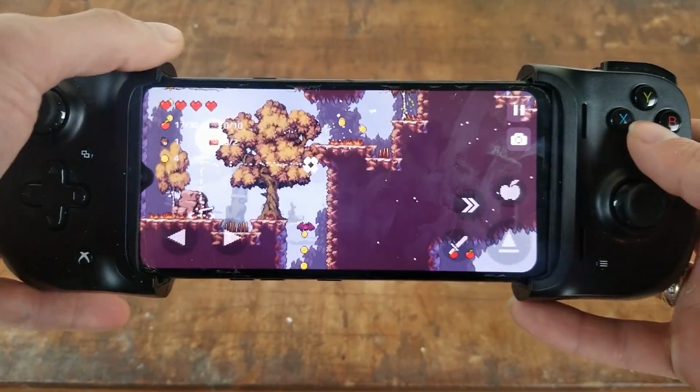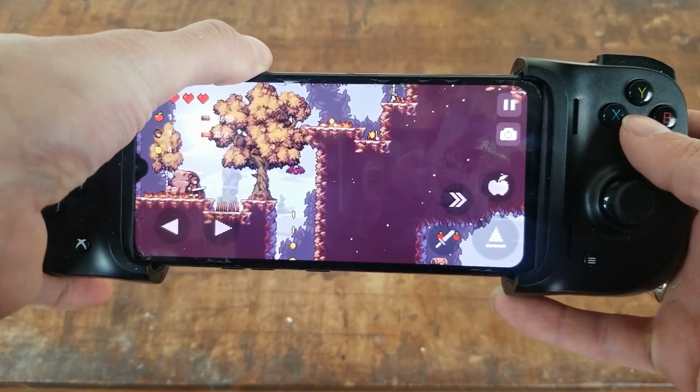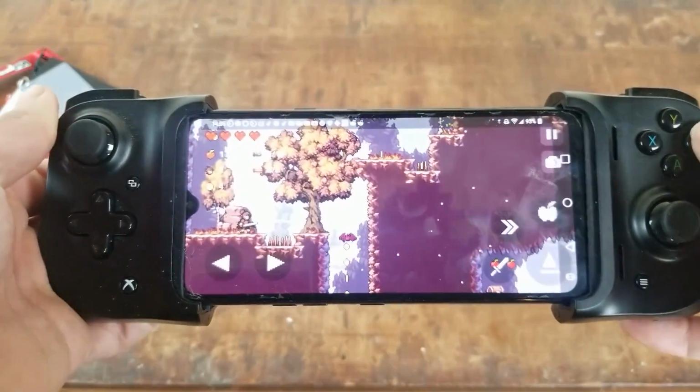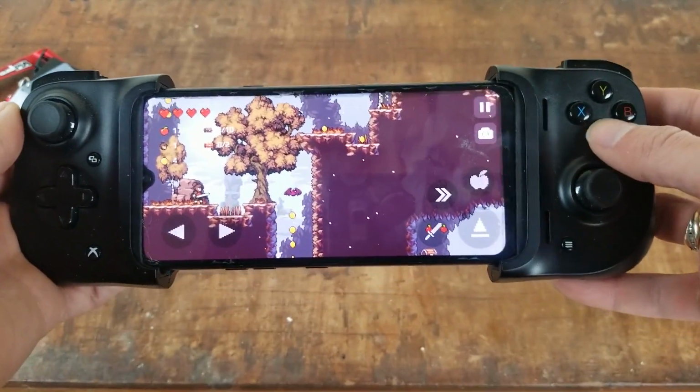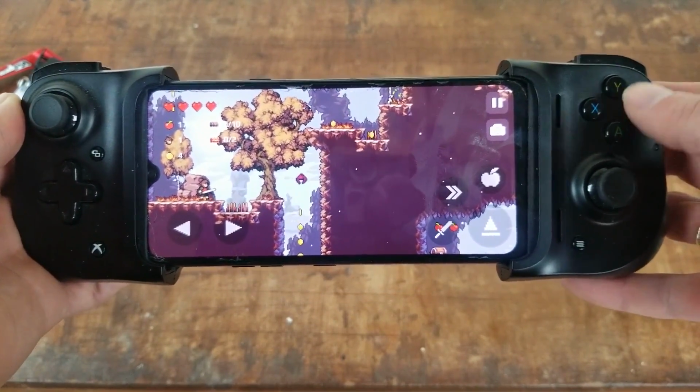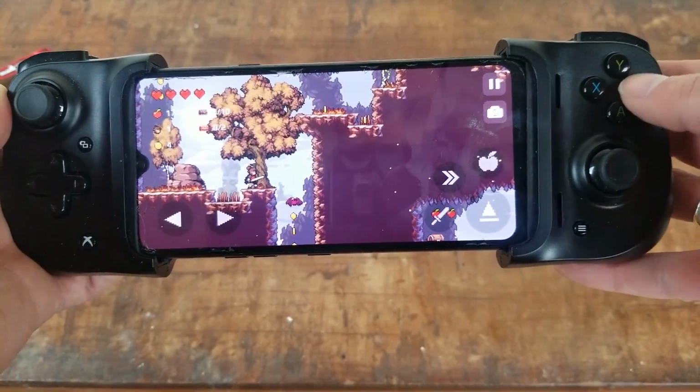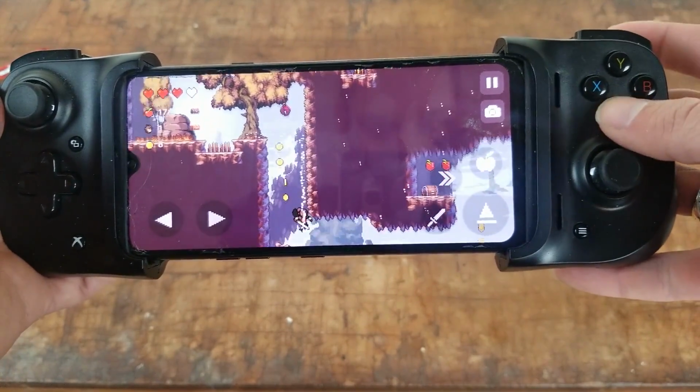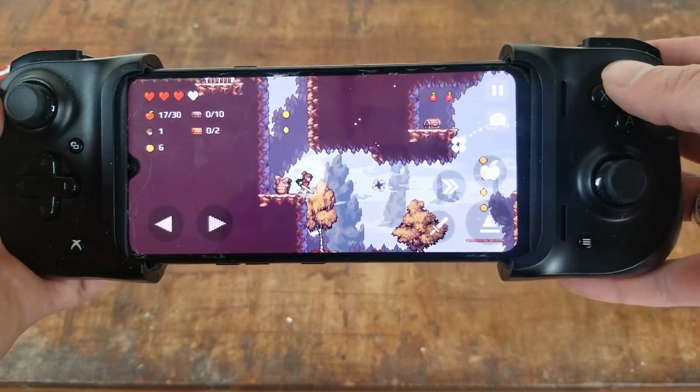Now, the one thing I will say before we end this video is the Keyboard Plus app. For some reason, if your phone timed out or you locked it, the remap would completely wipe away, and you'd have to go back in the app to redo it and then load the game again. So it's going to work as long as you continuously play the game, but if it locks, you're going to lose the mapping, which is annoying, but I don't know of any other way.